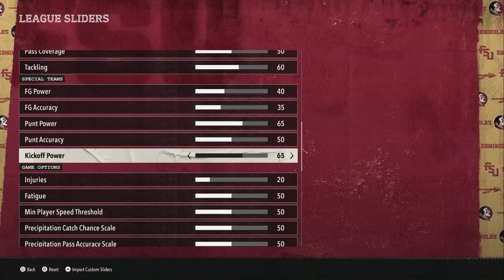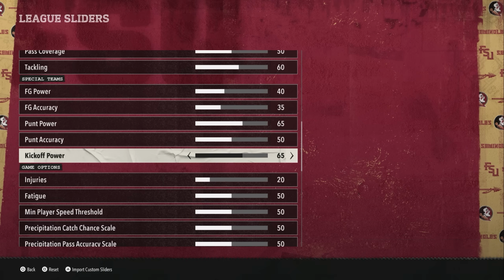If you kick it in the field of play, they're going to take it to the 10. Like, I swear, they're taking it to the 9. I don't know why they're so bad at returning kicks, but they're going to be behind the 15-yard line, almost guaranteed. So I've just been kicking it out the end zone the whole time because it felt unfair at this point. And if you want to kick it short, you can choose to kick it short, but I've just been kicking it out of the end zone.